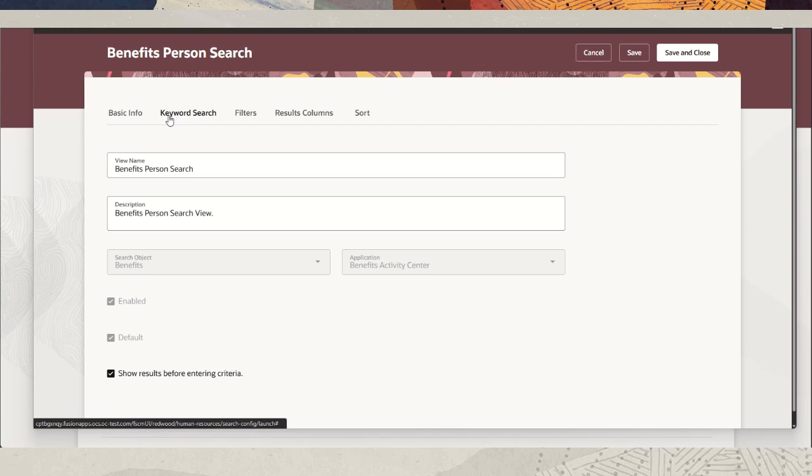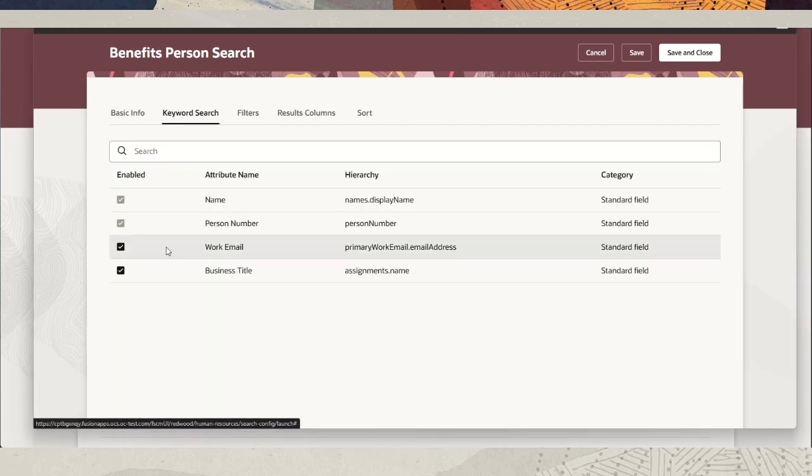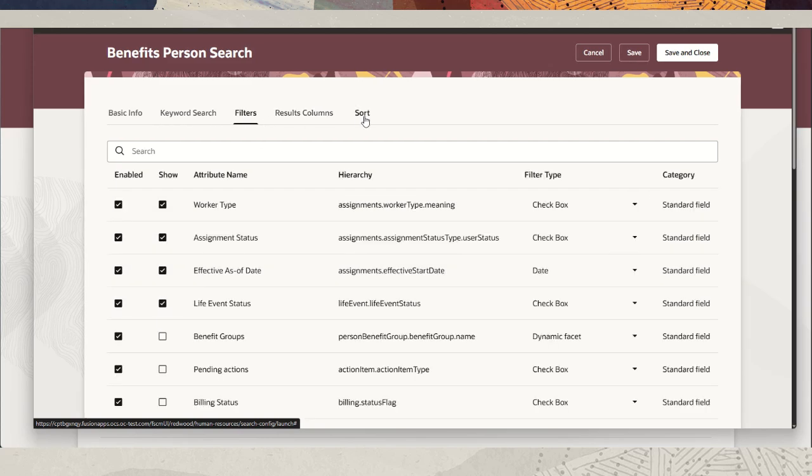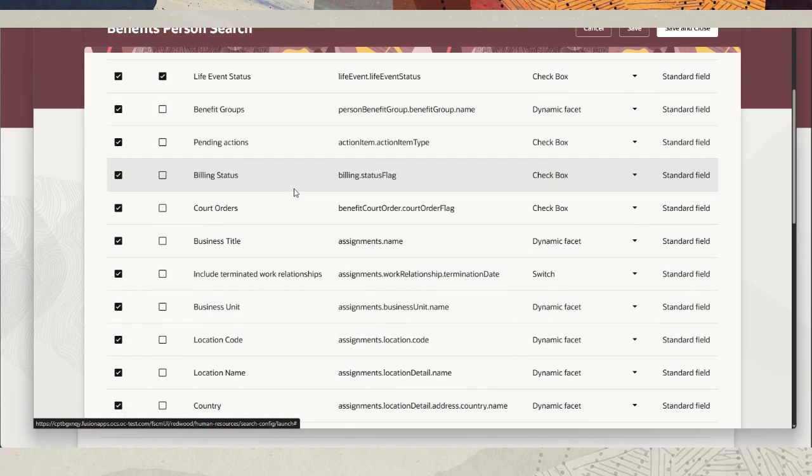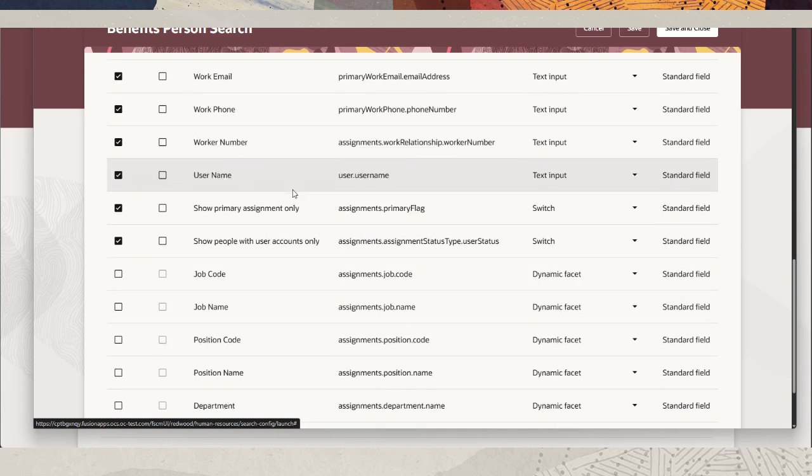On the Keyword Search tab, I see that the name and person number are enabled and defaulted. You cannot uncheck those. But the work email and business title can be enabled. They are delivered disabled.